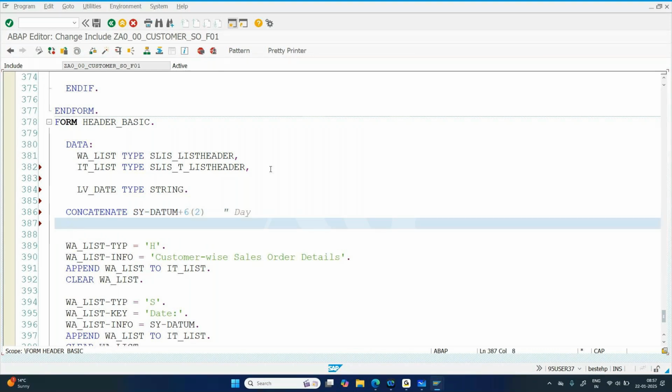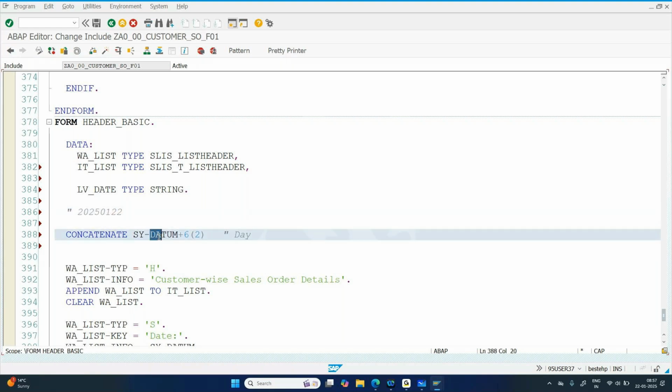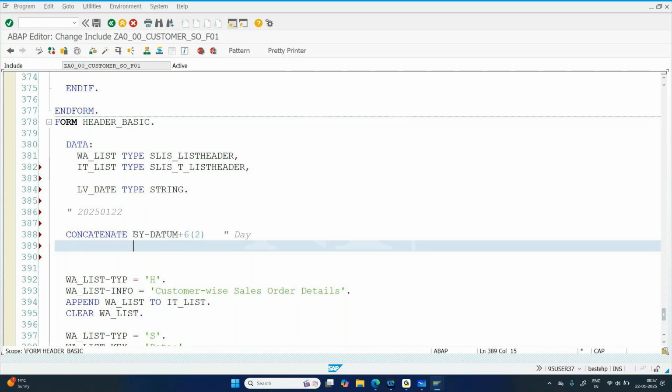Now suppose today's date is what? The internal format of date in SAP is this one. So what we need to do is read, after 6, the 2 digits from this sy-datum. This comes as day. Similarly, after 4, we need to read again 2, that is a part of month.